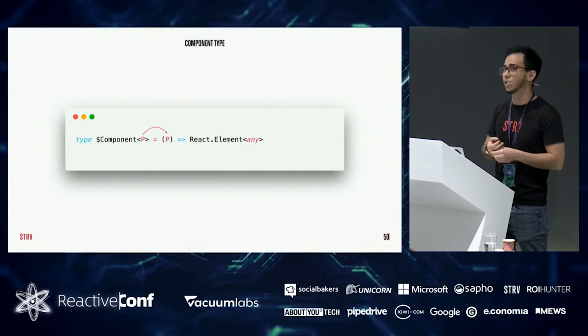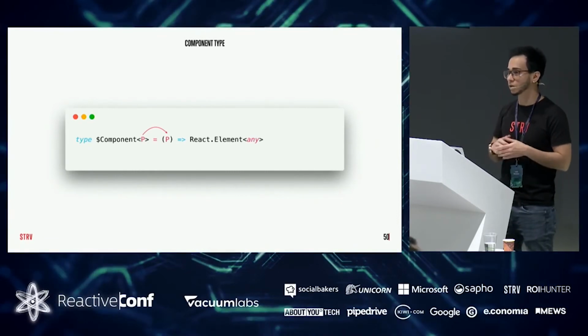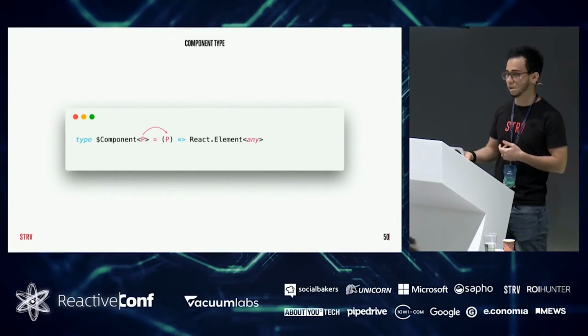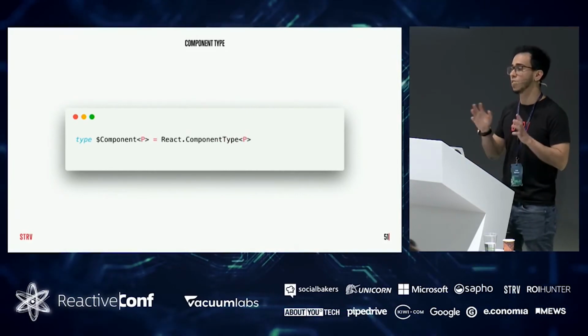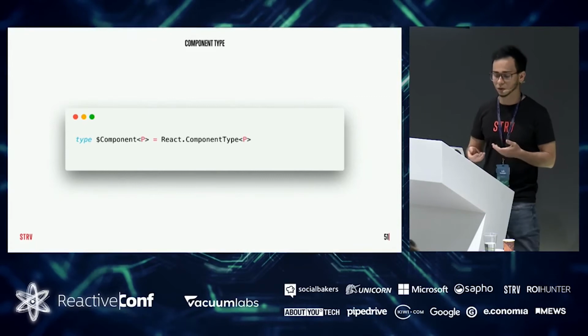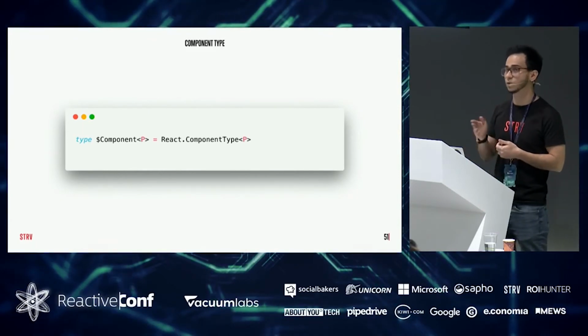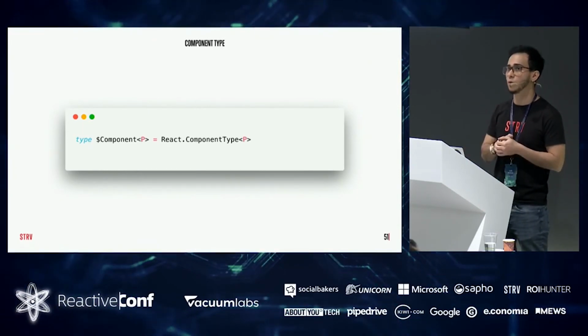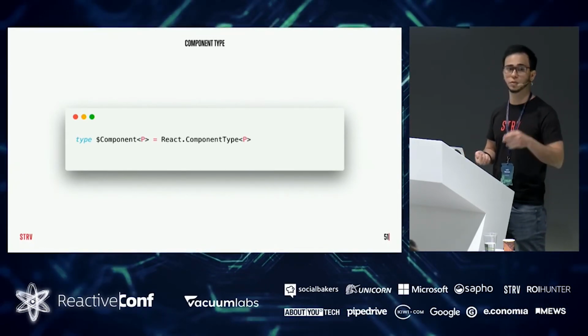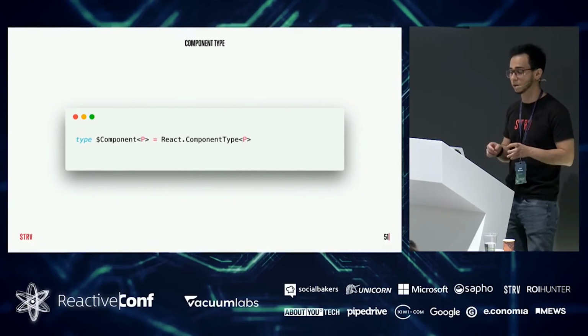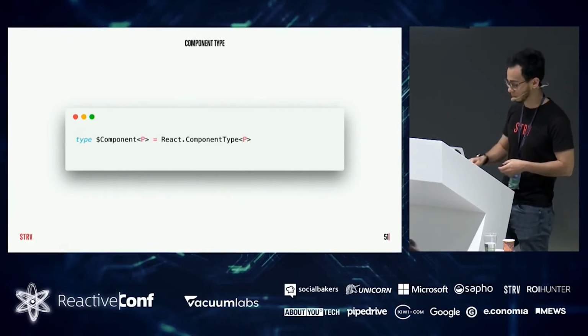The problem is that this will only work with function-based components, and we have class-based components. So Flow already provides us with a utility function that will do this for us. This will be the same thing as before, but it will also work with classes. Though we'll still be using this $sign component just to make things a little bit smaller.